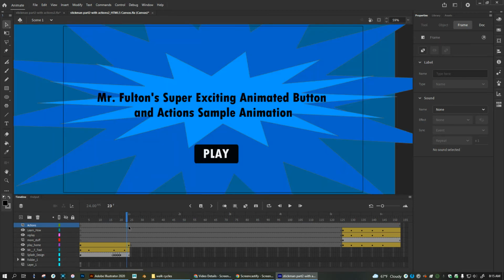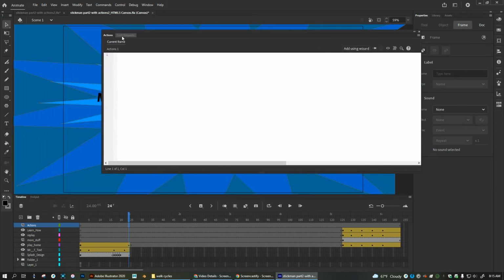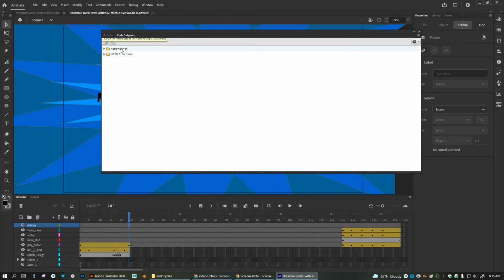But what I would want to do now is go through here, go back to Window, Actions. That pops this up with my code snippets. And what I want to do here is not the ActionScript folder, but I want to go into my HTML5 canvas actions. You're going to notice a lot of the same ones there. And so you're also going to notice that some of them are also missing just because they don't translate over to the new file type. So timeline navigation is where I'm at. You'll notice that these options here are quite a bit shorter. You don't have as many.